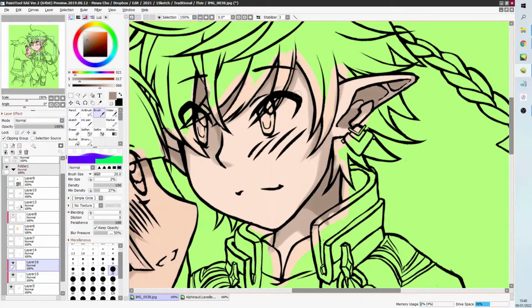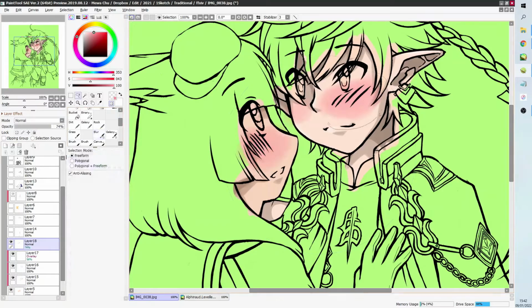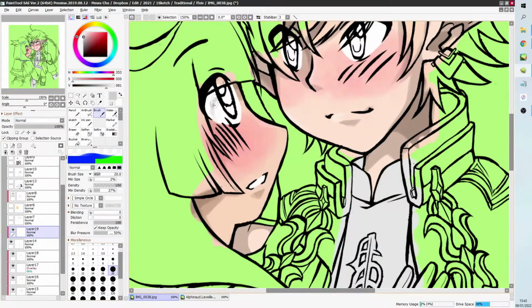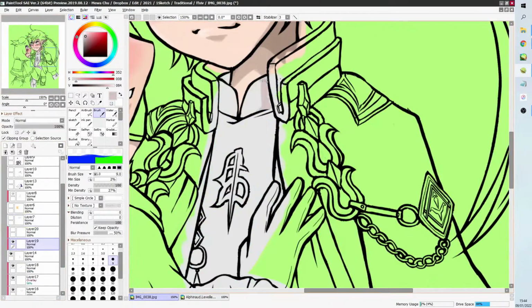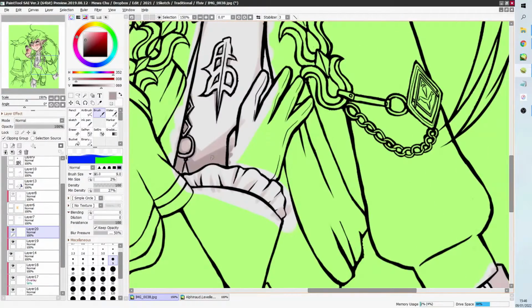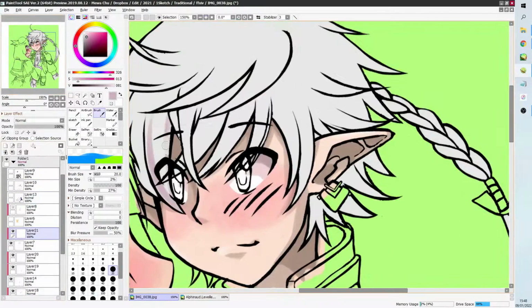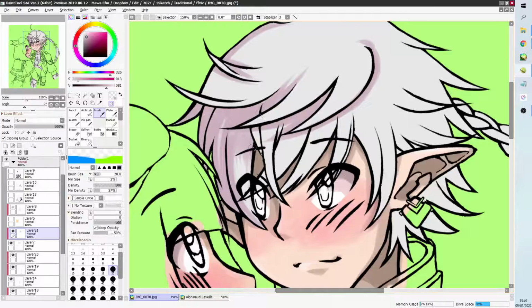Originally I was just going to shade this using my regular color palette, which is just lowering the opacity, but since I knew the overall background would be a red hue, and because the characters are blushing, I thought a red tint to the shading would actually be a lot better.